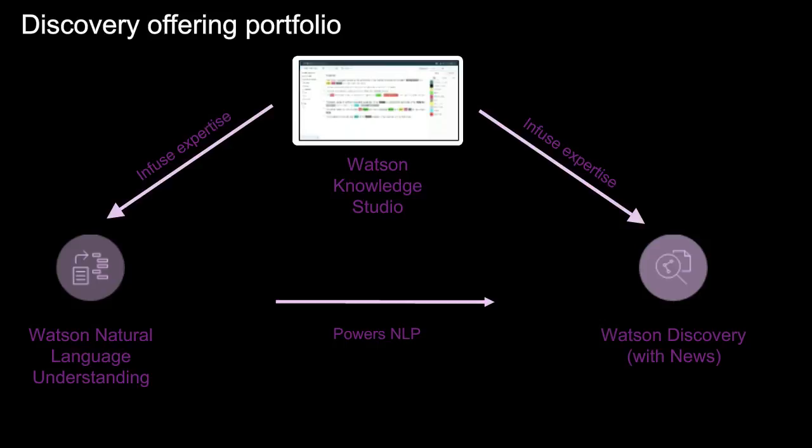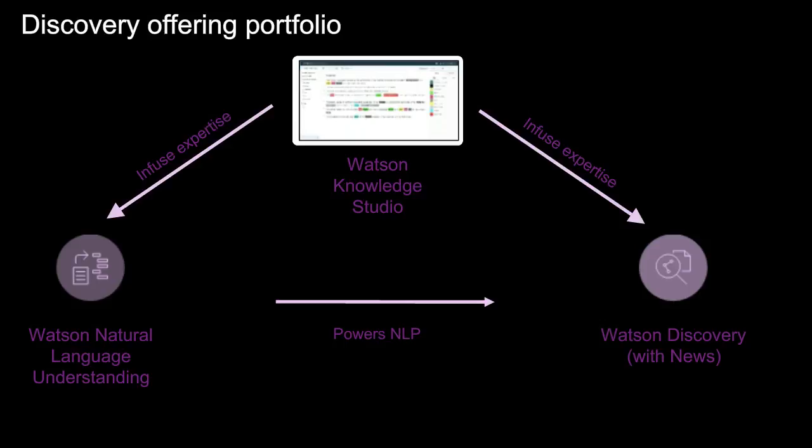Watson Knowledge Studio is a special offering that allows for domain customization. Within different industries and domains, if there are specific terms that need to be identified in unstructured text, then you can create custom annotation models with Watson Knowledge Studio, and those models can be deployed in multiple endpoints. So you essentially build once within Watson Knowledge Studio. You can deploy the model either within Watson NLU or Watson Discovery, or even use it on on-premise solutions such as Watson Explorer.